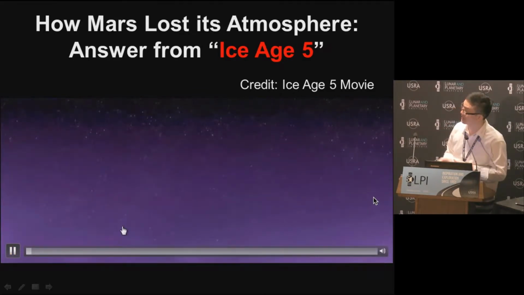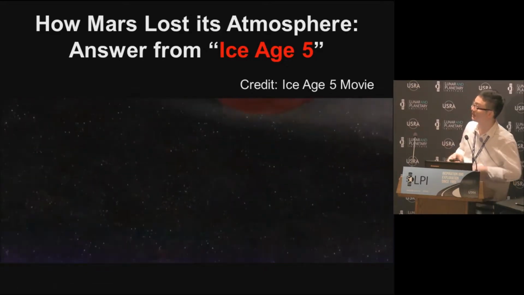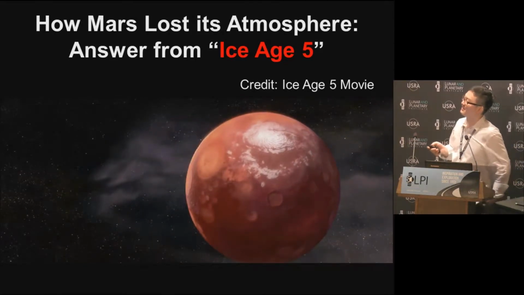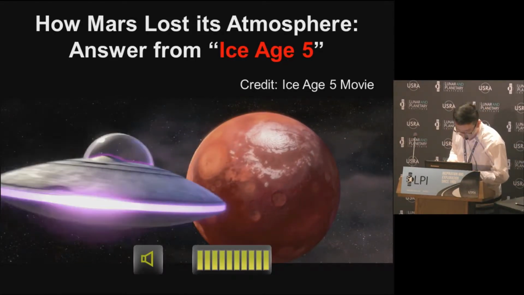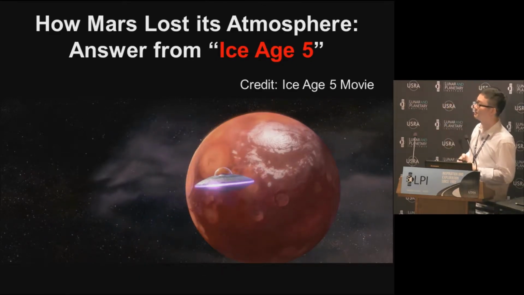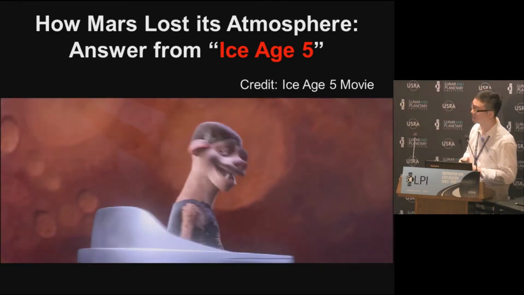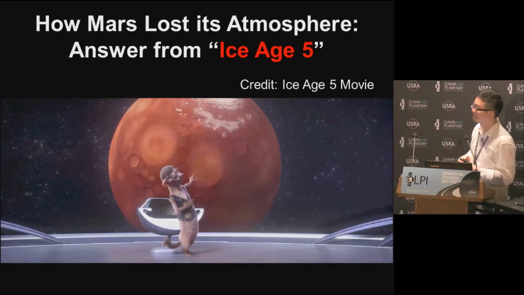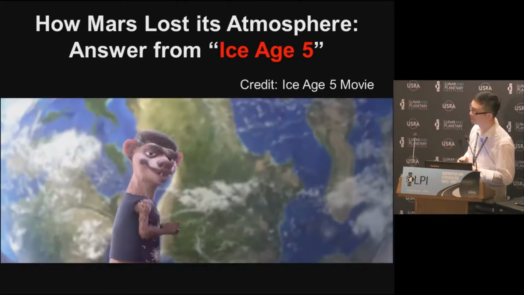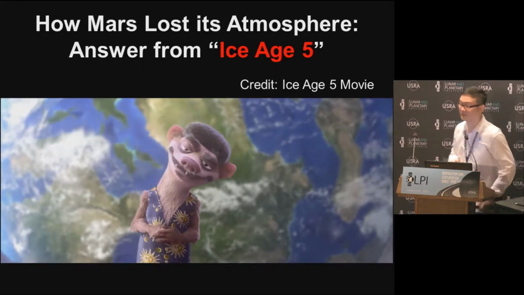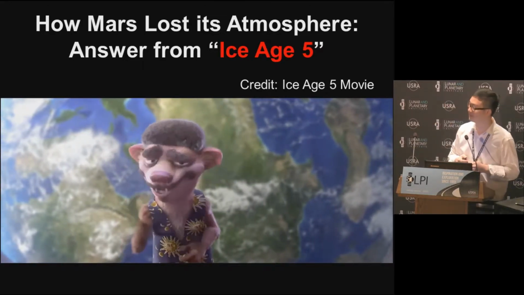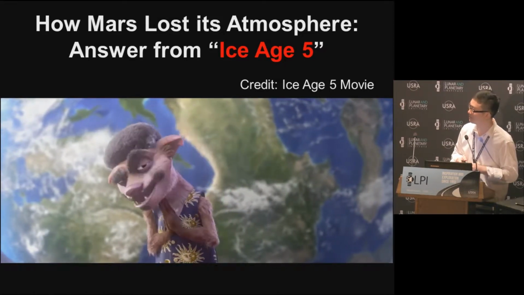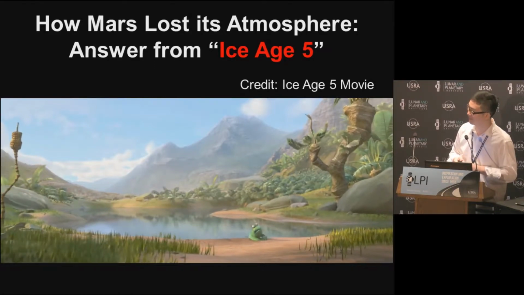Mars, the red planet, cold, dry, inhospitable to life. But billions and billions of years ago, Mars looked like this. There were lakes, rivers, oceans, the perfect conditions for life to form. So, what happened? Why was life unable to take hold? Where did the water go? We may never know.